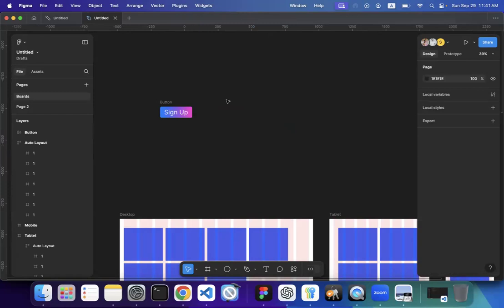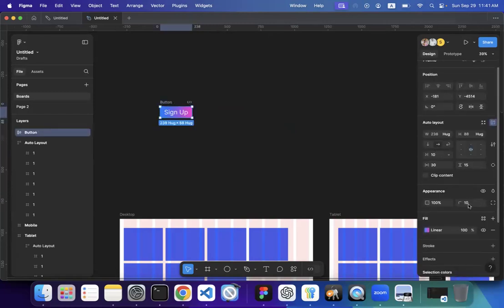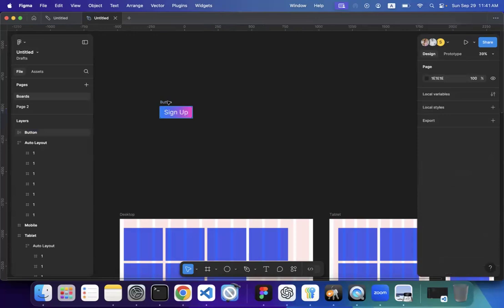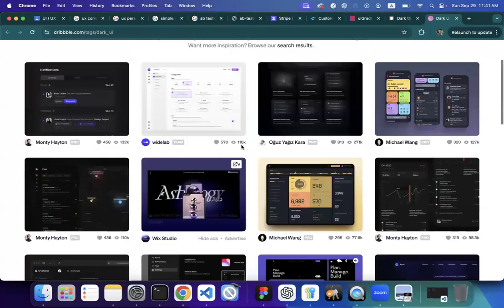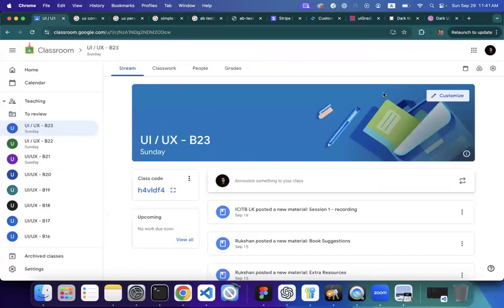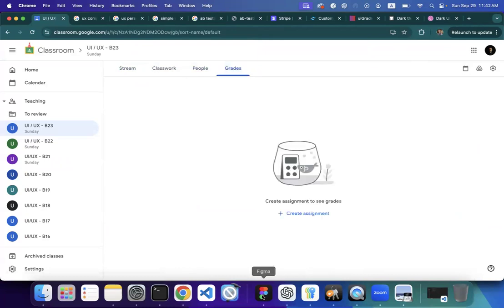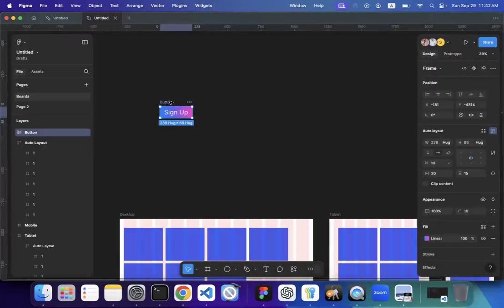Okay, all right. So I'm going to use this to do the further design. I have appearance and corner radius is 10. And then you know that buttons can have different states. For example, even if I visit a website, this button right here changes the background color when I'm hovering over it. When I click on it, it has a different color. So when creating a component, we have to consider all this as well. So this button, I'm going to call it a default button.